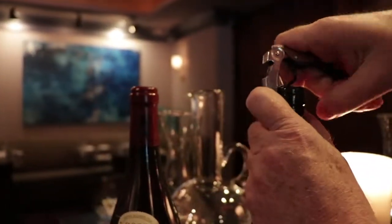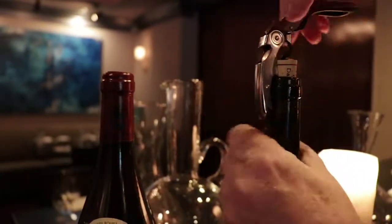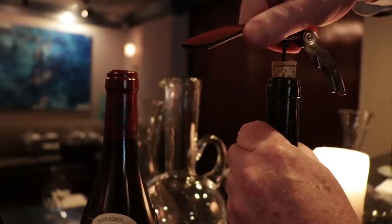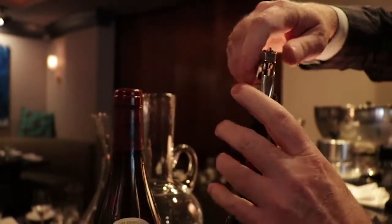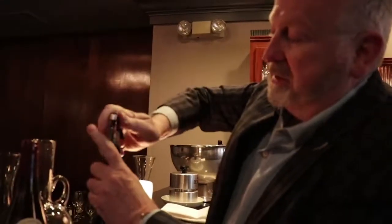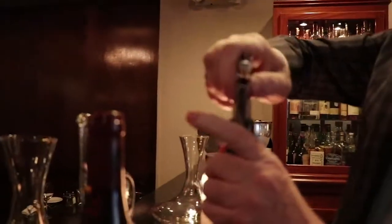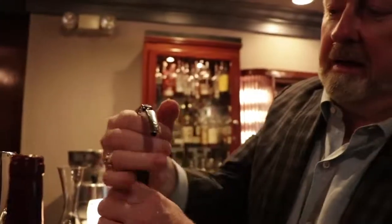I go in the middle and pull straight up, using the corkscrew for leverage, then go a little further down. With a young cork I go right to where it's almost about to come through. Don't worry if you go through the cork — it'll probably stay attached, and even if it doesn't, a bit of cork never kills anybody. I use both sides of the corkscrew, and when I get to the end, I ease it out gently rather than popping it — because you can get wine on your tie. Especially with a younger wine, I'm not worried about the cork breaking.